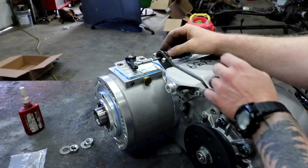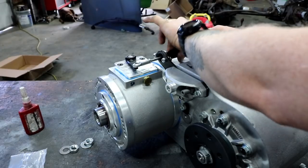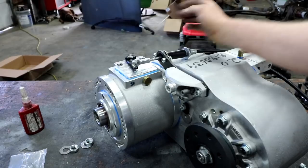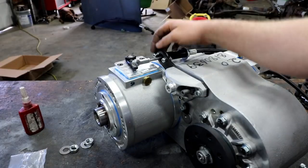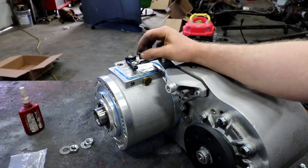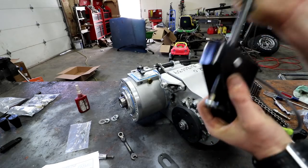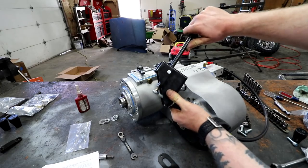I'm going to tighten this down and bring this in — you can see those two holes getting closer and closer together. Now I'm going to tighten this jam nut on the cable adjustment and tighten these two bolts. It's kind of hard to push right now, but once I tighten all this stuff up and make it nice and solid, it's going to get a lot easier. Filling this with fluid and breaking everything in — a little bit of wear usually helps things shift better too.